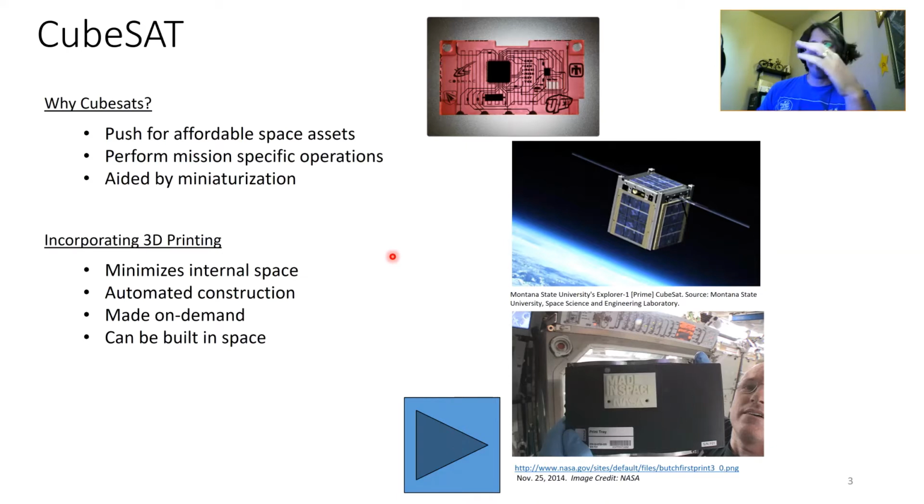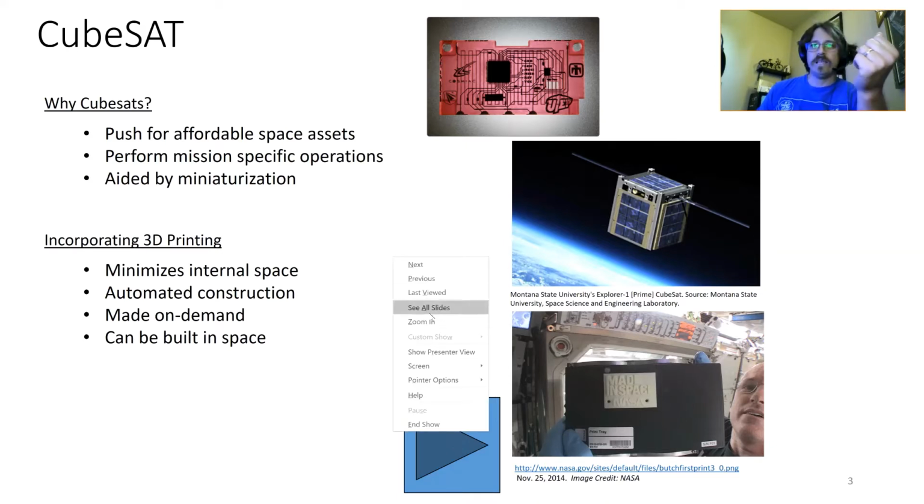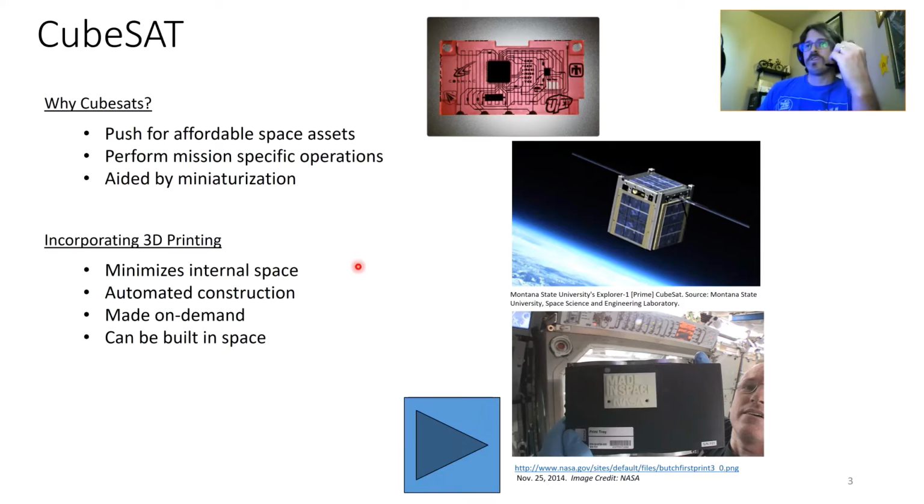We were involved in a project at one point where we were trying to prove that you could make an all-printed CubeSat in space. So you have 3D printers, fused filament fabrication printers, on the space station. You just need better materials. One of the materials that we were interested in looking at was radiation shielding. So that's actually pertinent to this talk that I'm giving right now.